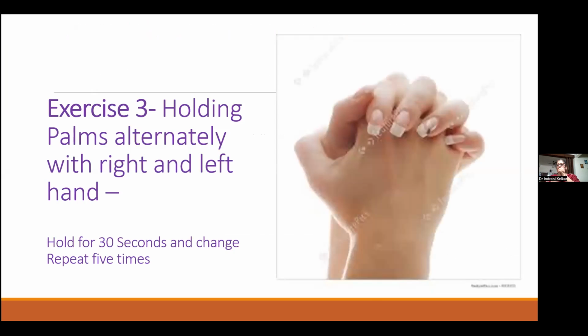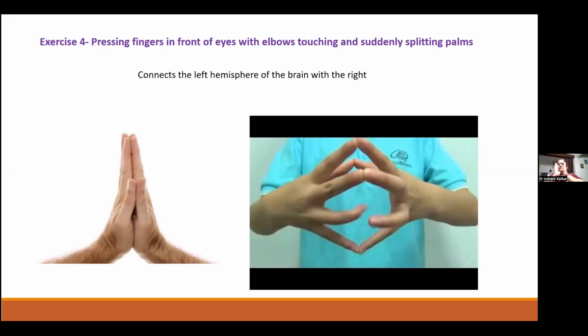Next one, you put the knuckles in and then press. 1, 2, 3, 4, 5, 6, 7, 8, 9, 10. Relax. Do it second time. 1, 2, 3, 4, 5, 6, 7, 8, 9, 10. The next one, you do the namaskara. You should touch the bottom of your palm. Make sure your shoulders are in line. And then 1, 2, 3, give the pressure on this part.